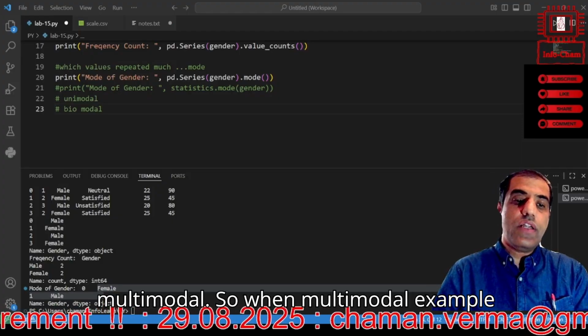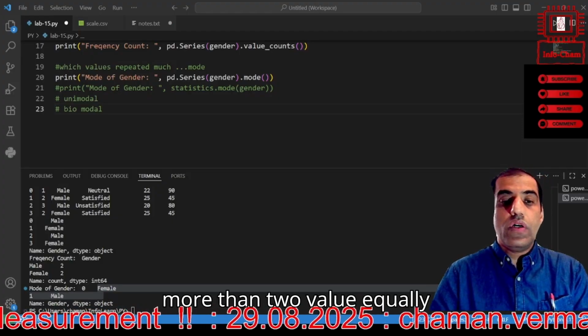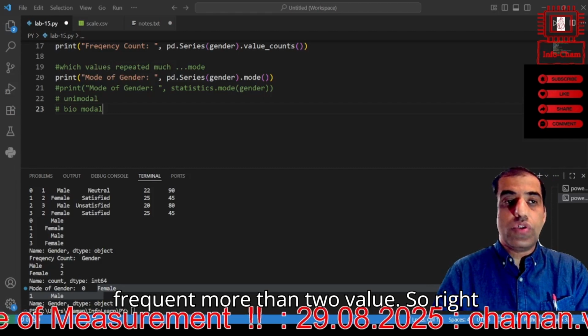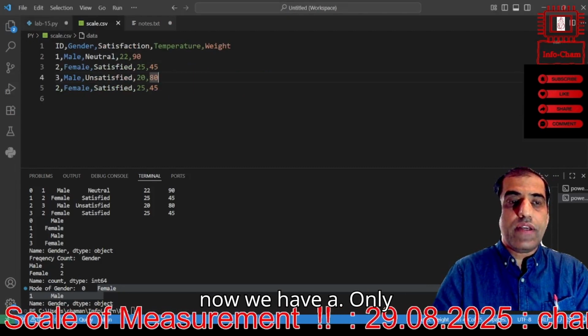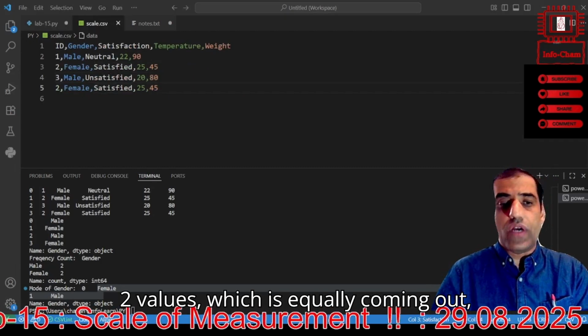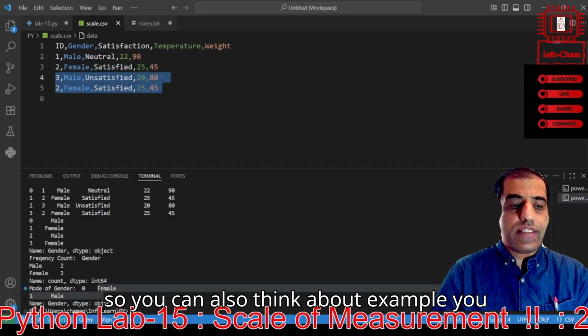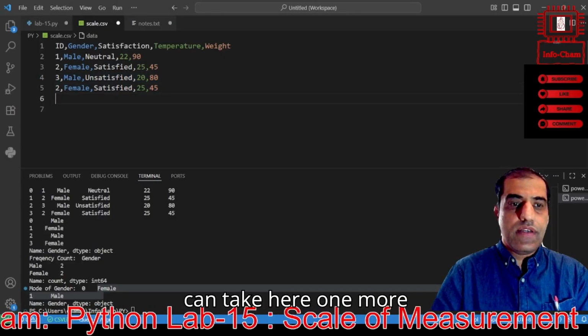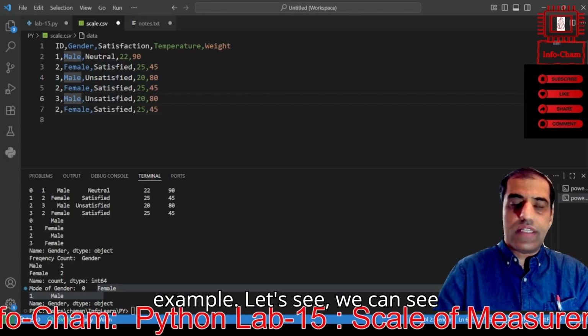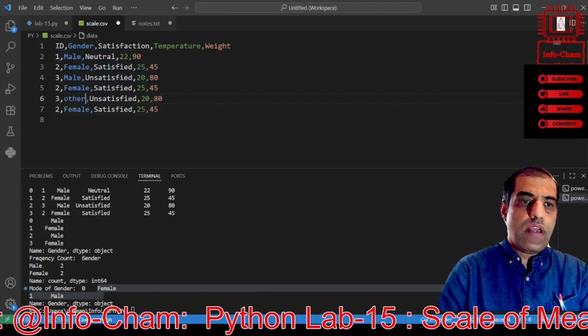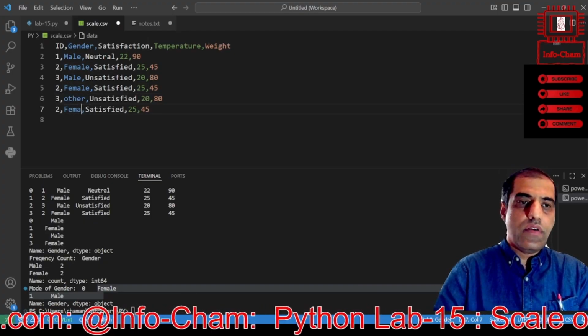Now the third case is the multimodal. Multimodal is when more than two values are equally frequent. Right now we have only two values which are equally coming out. You can also think about it, for example you can take one more example here. Let's see, we can add any other person over here.